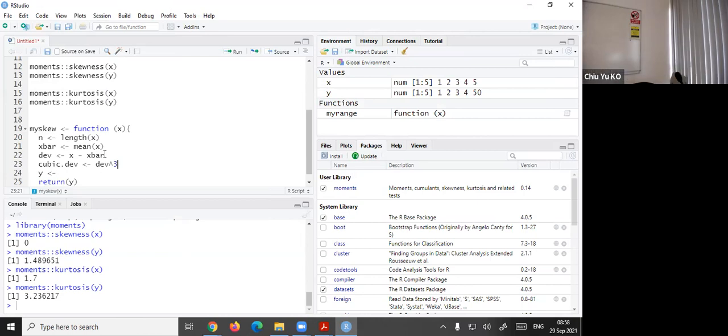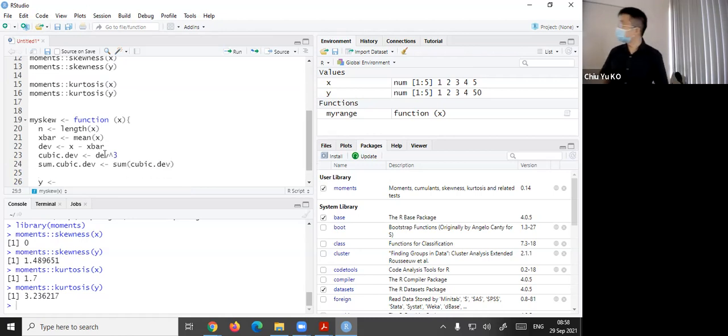Now, at the end, I have the numerator. Maybe I do the sum first, although this is rather stupid, and I shouldn't do it this way, but just the sum of cubic deviation, which will be calculated as sum.